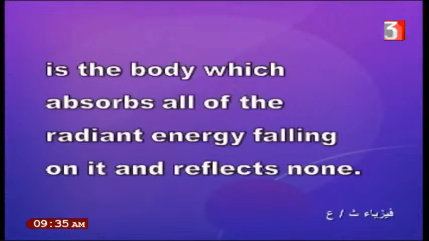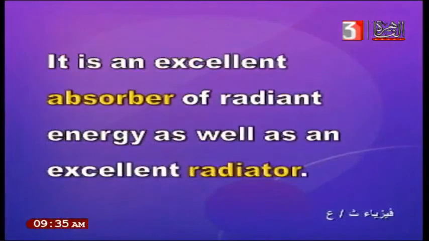So let me tell you something very interesting. A perfectly black body, you cannot see it. Why can't you see it? It's very interesting because I cannot see anything unless it reflects light. And according to this definition, it is the body which absorbs all of the radiant energy falling on it and reflects none. So yes, we cannot find a perfectly black body. Anyhow, it is an excellent absorber of radiant energy as well as an excellent radiator.